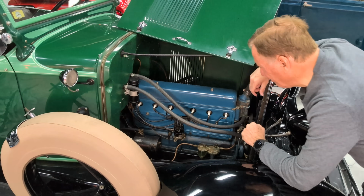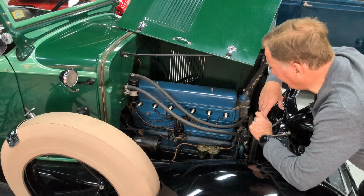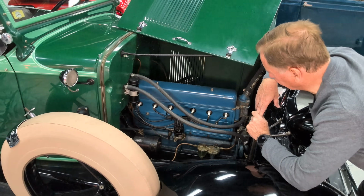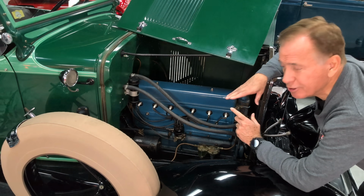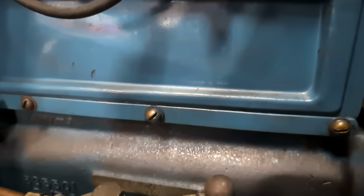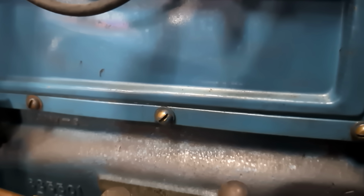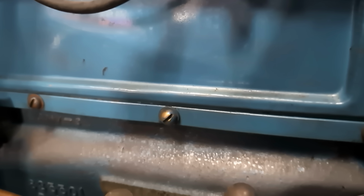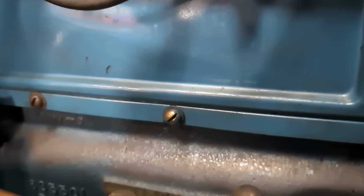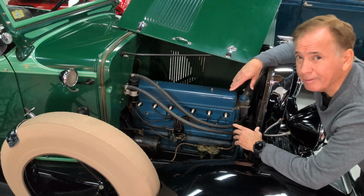So this is the engine that fired the shot heard round Detroit, this 6-cylinder that came out in 1929 for Chevrolet. It's nicknamed the Stove Bolt 6, and the reason being it has these bolts that they used across the engine that looked like they came off stoves back in those days. And to be honest with you, that was not a name you really wanted, but this turned out to be such a durable engine, and it did so well that Stove Bolt 6 actually became kind of a good name for this.